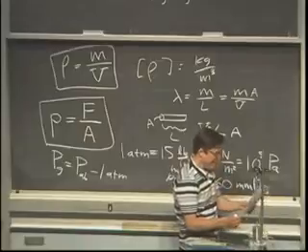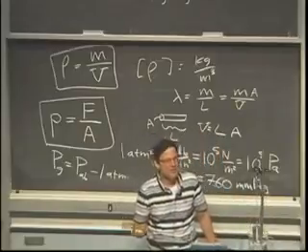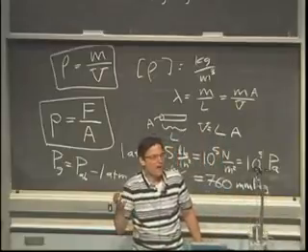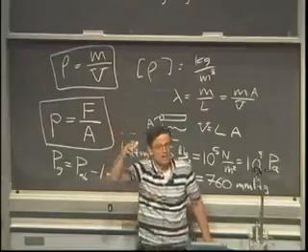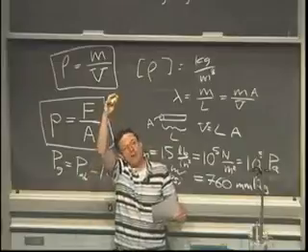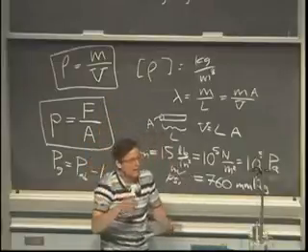Let's see. Oh yeah. So why is there pressure in the room? What causes the pressure in the room? I mean, there's a lot of air in here, but what's holding the air there? There's a couple ways to answer that. Gravity holds the air here, otherwise it would all escape into outer space. But the reason there's pressure in the room really is that there's a whole bunch of air above that air in the room that's pushing down on it due to gravity. There's a column of air above us.